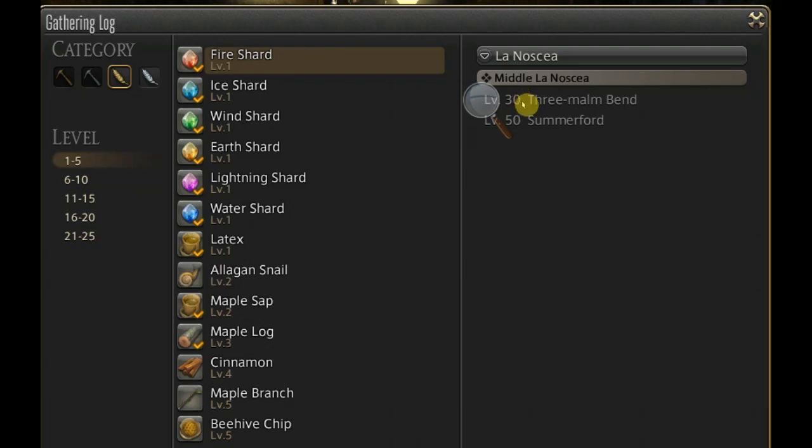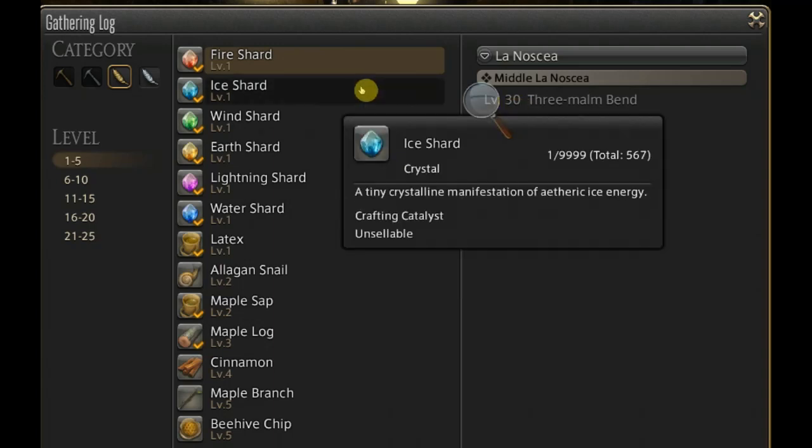Fire shard. And over on the side here, it can show you where you can find that. I found it in Lenosha, right outside the gate, near Summerford, right over there, there's fire. There's fire in various places. There's just not fire in the middle of Nosha. It's level 30 and 50. You don't have to be level 50 in Summerford to get that fire shard.